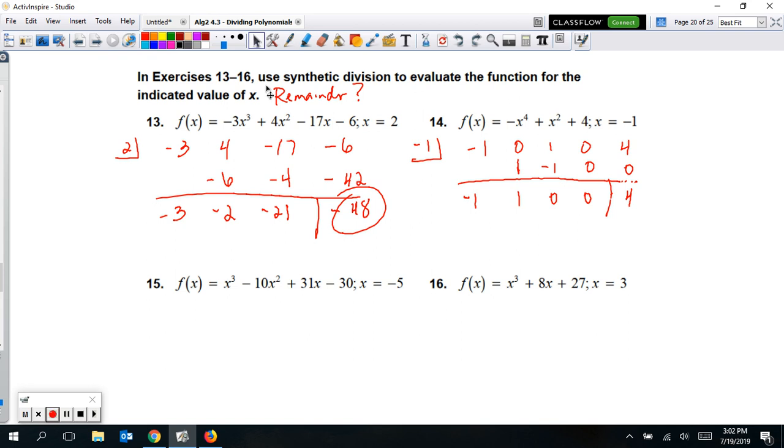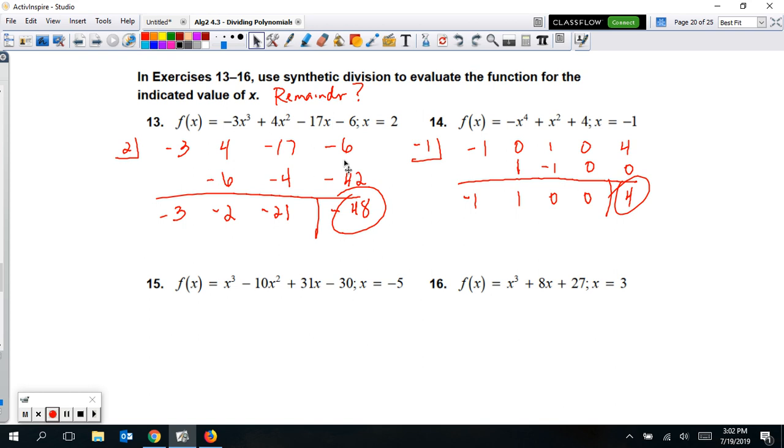So you've got to make sure you read the instructions of what it's asking you. You don't have to do the entire long division. It's just asking to use synthetic division to do this. Now, could you just plug it in like we did before in the last problems? Yeah, you could. It's the same thing, you're getting the same answer. You're just trying to find an ordered pair. If x is -1, what would the y be? Y is 4. That's our answer.